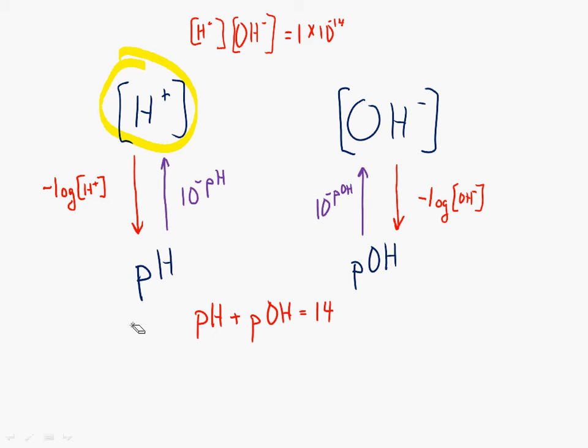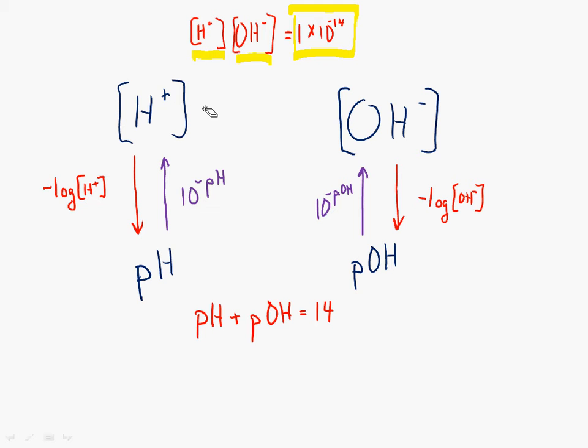You can take advantage of this relationship that multiplying the hydrogen ion concentration by the hydroxide ion concentration always gives you Kw, or 1 times 10 to the negative 14. That's a relationship that's true for any solution occurring in water. So you could convert back and forth between these concentrations using that relationship, that if you know one, you can always calculate the other.